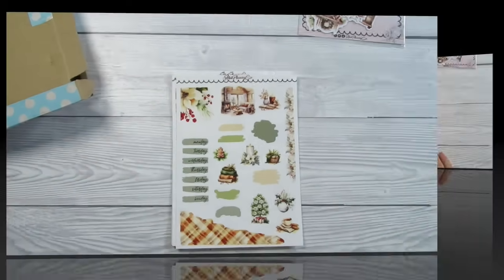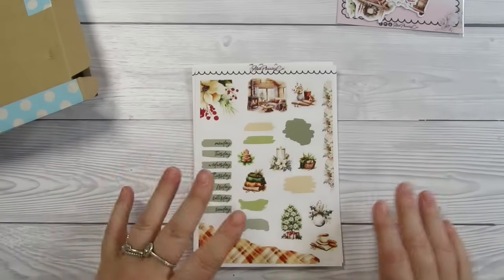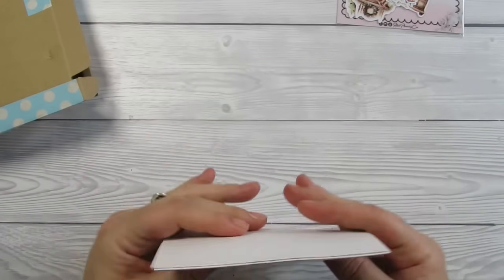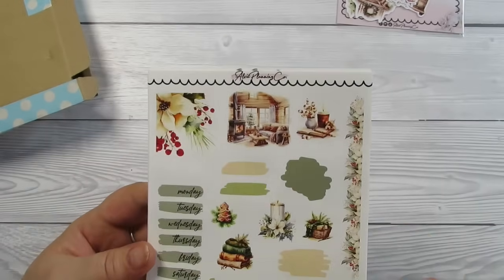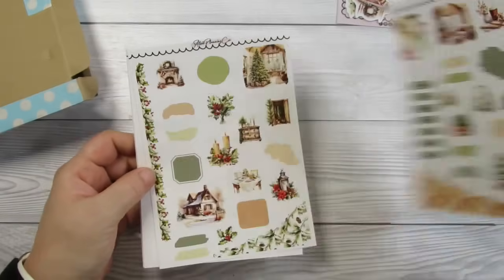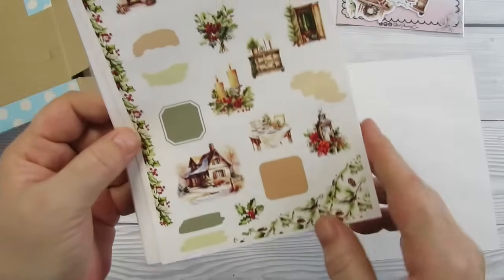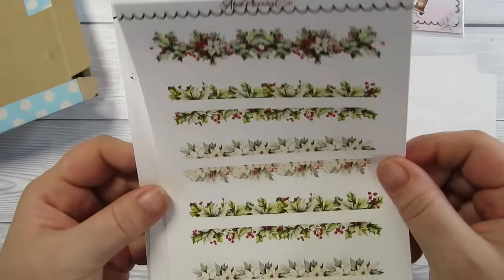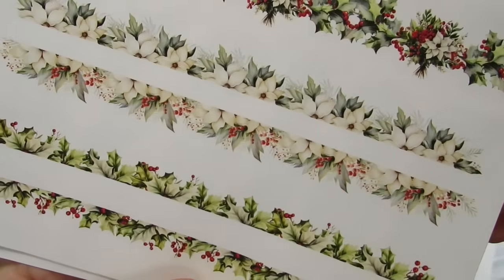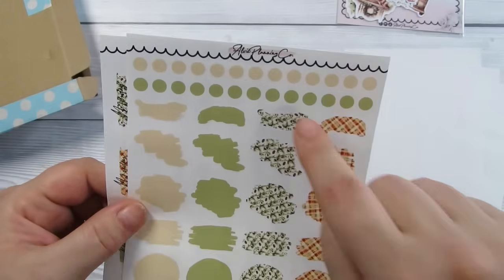It's 23 pounds. You don't get to pick a kit — it comes as a journaling kit, which I prefer anyway because you can use these in any planners. This is the kit for December — I love the green and the tan together. And then you've got this gorgeous one as well. There's a strip of washi and then some longer strips of washi — just appreciate how beautiful they are.